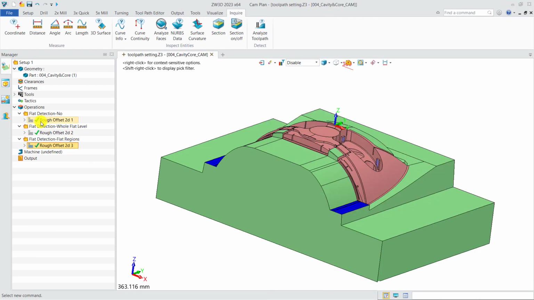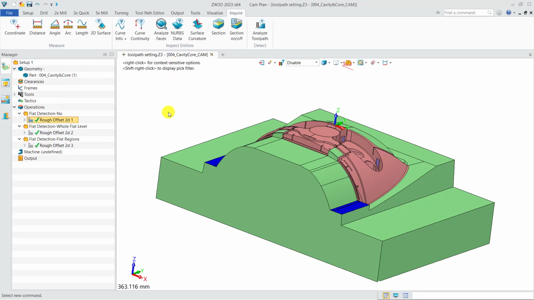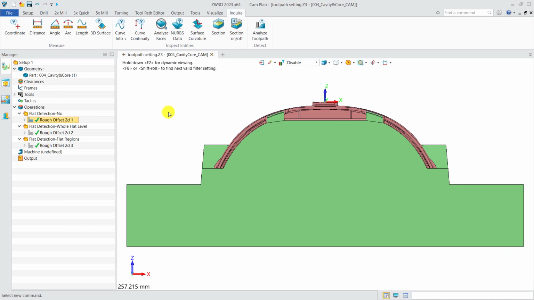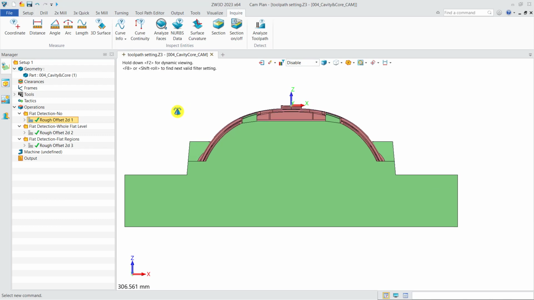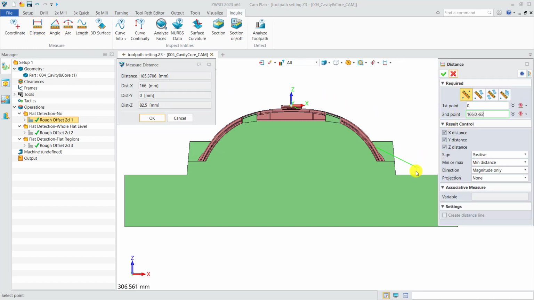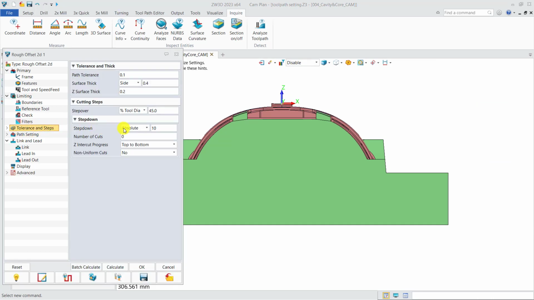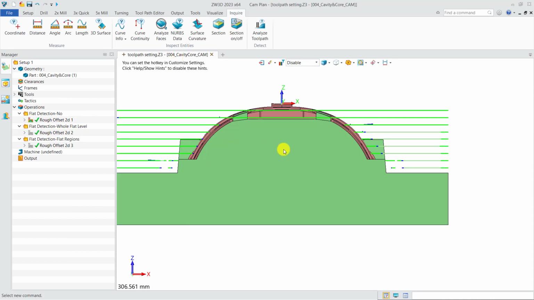Next is the finish pass. When in roughing, if the required cutting depth is not an integer multiple of step down, it will not generate 2 passes on each bottom. For example, in this case, the depth is around 91.96 mm. The step down value is 10 mm here for demonstration. You see there is no 2 passes on the bottom.